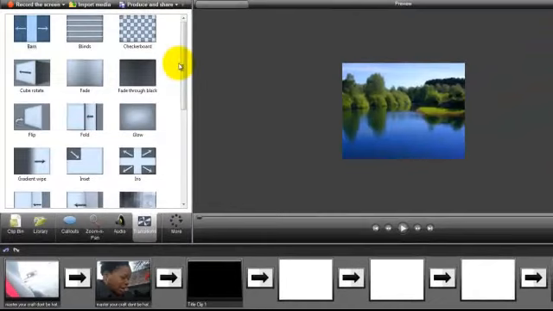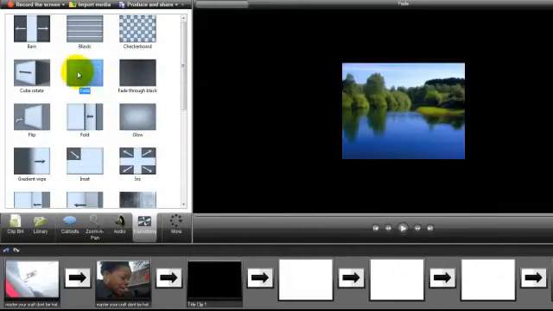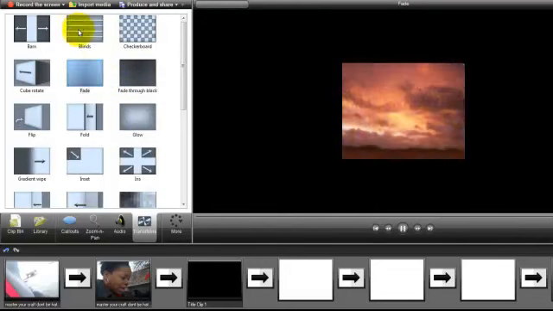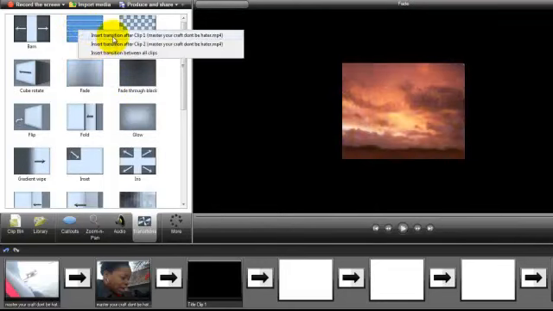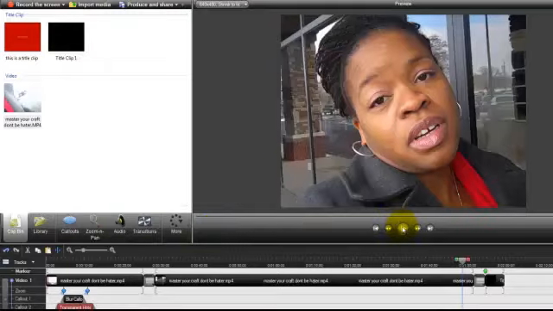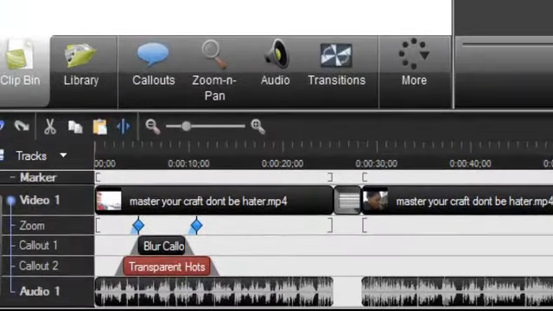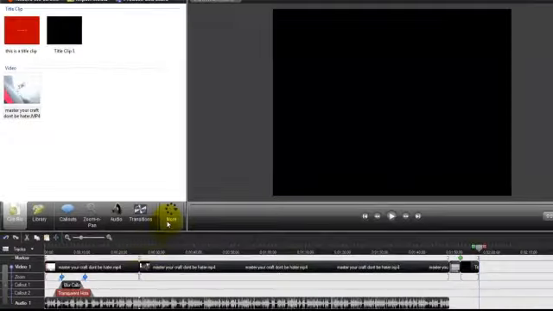Okay, transitions. So this is where, let's say you created a split, you have a title clip, and you want to transition. This is where you can see all of the transitions. And you can just simply insert one. Let's just use an easy one. We'll insert it between all clips so we get to see what it looks like. Online marketing success, holla at your girl. Okay, so that's the transition, and you can see where we created the split, there's another transition there. So that's how you add transitions.